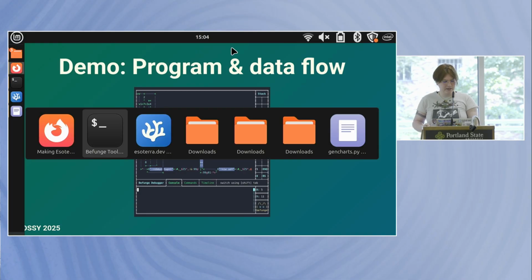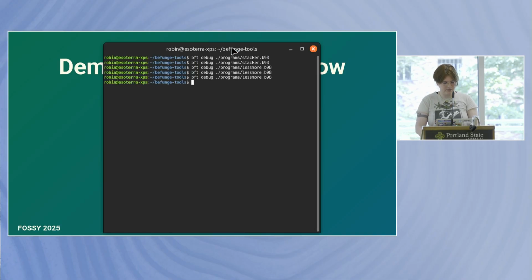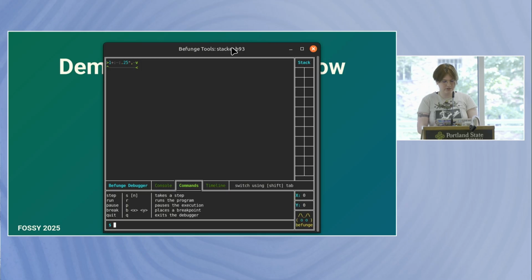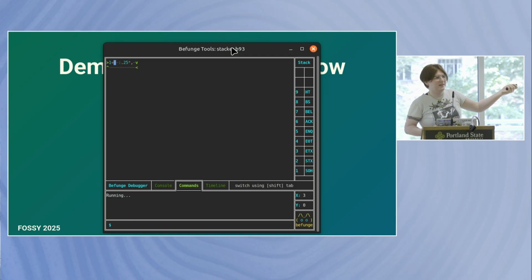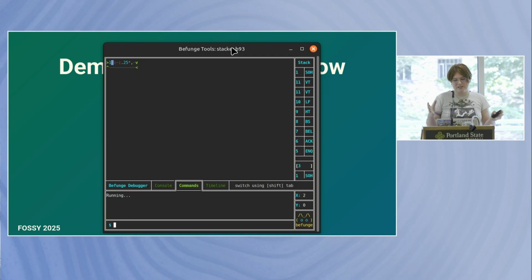So now we're going to get to the first part of the demo. We're going to exit this and run stacker, which is just a little example program. Hopefully you all can see this. I know this is kind of small, but it's hard to resize things, so it'll be big enough for both of the demos that we'll have later. The basic gist here is that this is just a loop. Program flow executes to the right, then down, then left, then up and right and down. What this program does very simply is push data onto the stack forever. So it's 1, 2, 3, 4, 5, 6 on the stack, and you can see on the right side the TUI, this terminal user interface for the Befunge debugger, will show you the contents of the stack over time. On the left we see the grid, on the right we see the stack, and this is just visualizing those 2 concepts that I was just explaining a second ago.